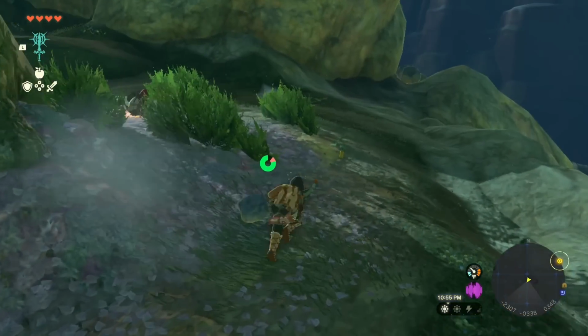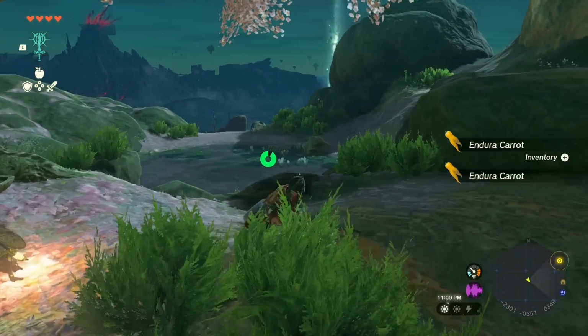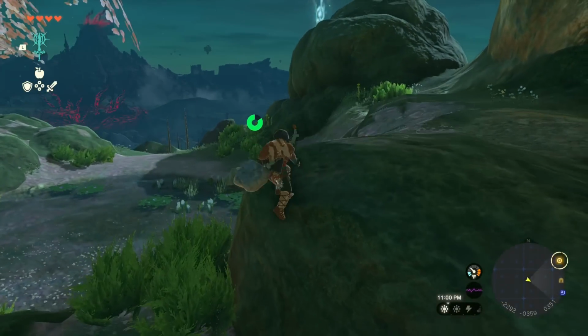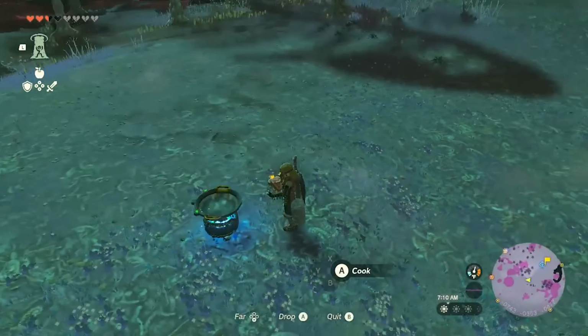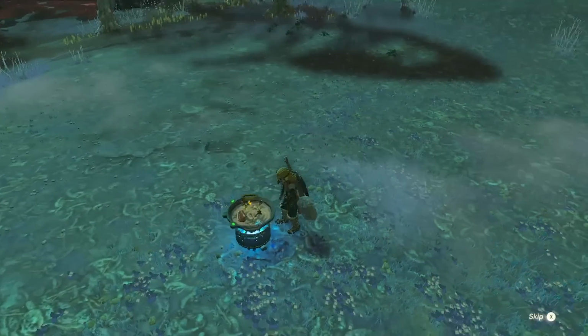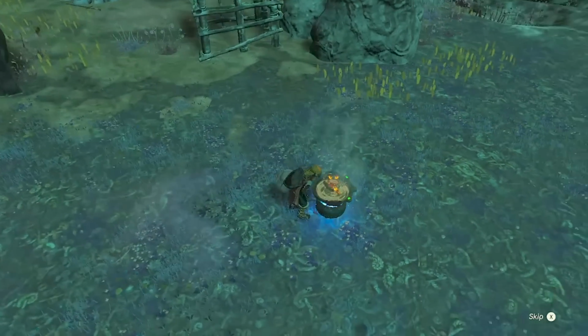Endura Carrots are great when cooked by themselves because they fully replenish your main stamina wheel as well as add a little extra. Remember that in a pinch, the portable cooking pot can be used to make any meal on the fly, making cooking before a certain situation much more accessible.